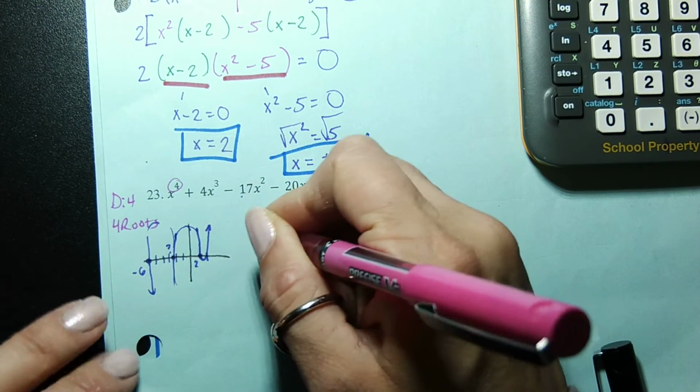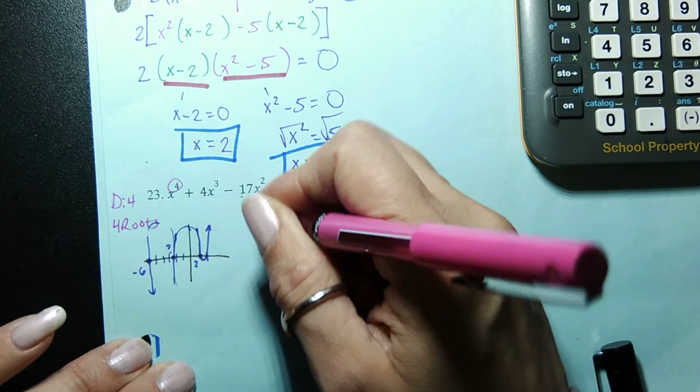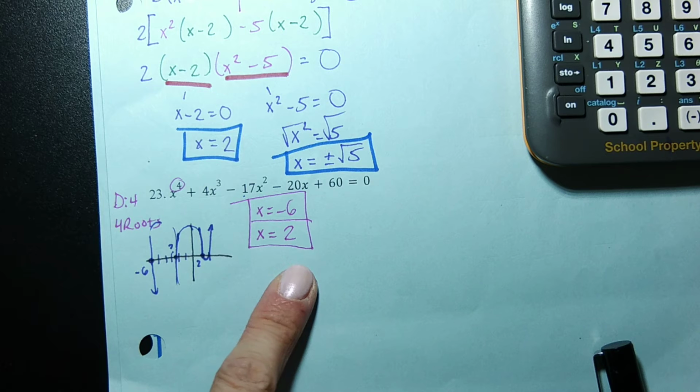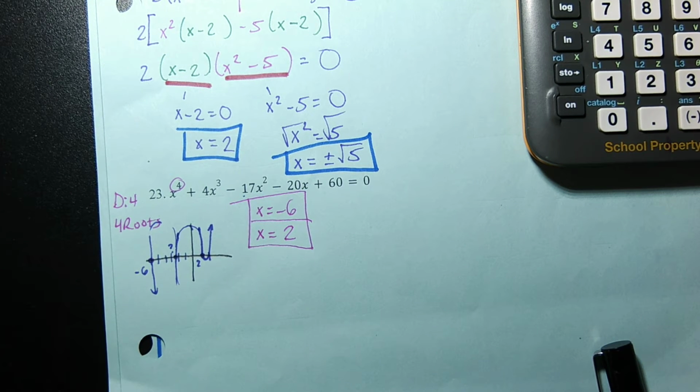So before you panic and go, oh my gosh, am I going to need P over Q values? We should be able to use both of these roots and take it down to a quadratic, which I can then square root, or use the quadratic formula on. So folks, take those x-intercepts and put them in the box.